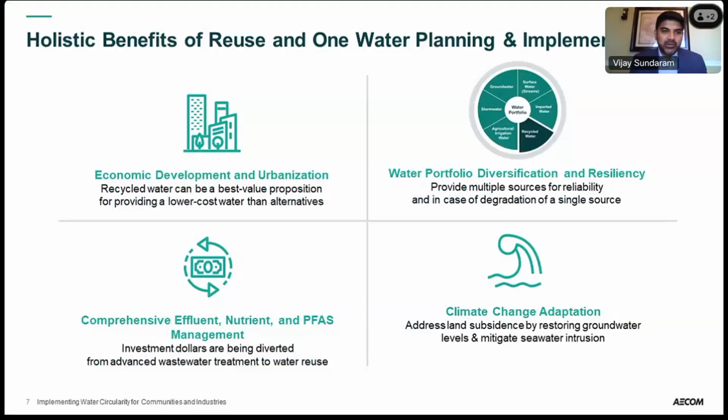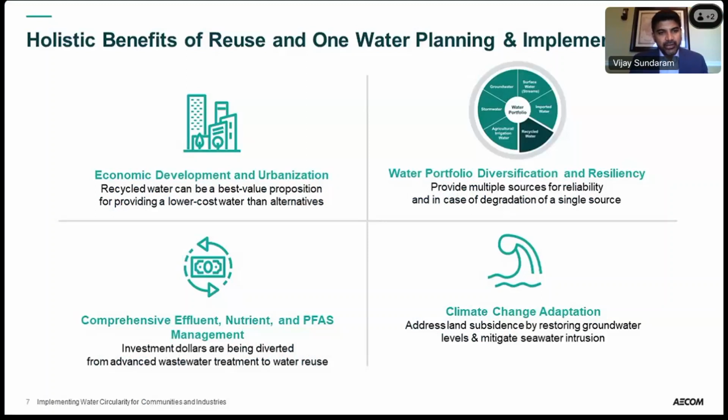I just want to start with the drivers, or why people are doing these types of reuse projects. Within our practice, we think of OneWater as the umbrella for how we are planning, and reuse goes under that as a tool in the toolkit to implement those principles.